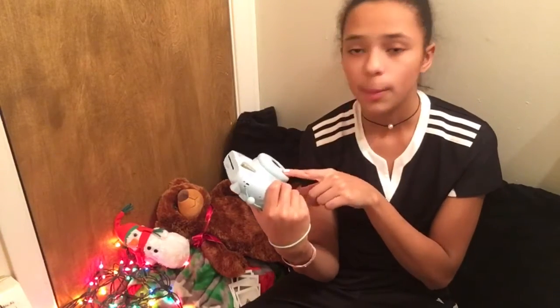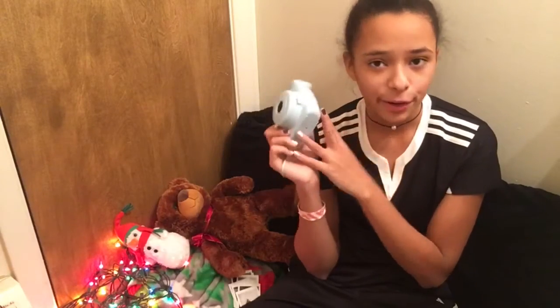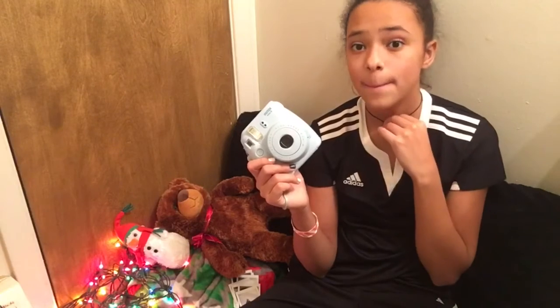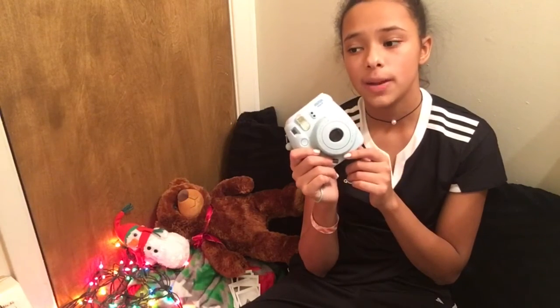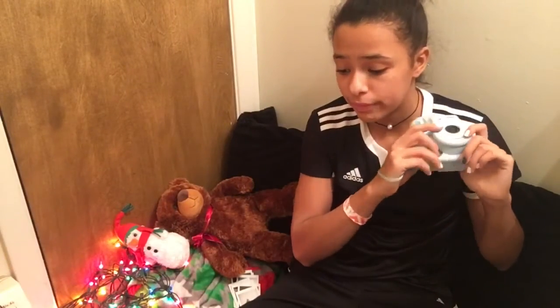A few last things before I go — I just wanted to say the price of this Polaroid. I don't recommend getting it at Urban Outfitters because that's actually a little bit more than full price. I got mine at Jo-Ann Fabrics. You can get it at Michael's, Jo-Ann Fabrics, or Pac-Sun. Pac-Sun sells everything you'd want for your Polaroid. At Urban Outfitters they have a whole bunch of things for customizing it and making your own. I recommend getting it on Amazon because it's $50 on Amazon. At Walmart they don't have any colors, just white, but it's also $50 at Walmart. I recommend getting it on Amazon.